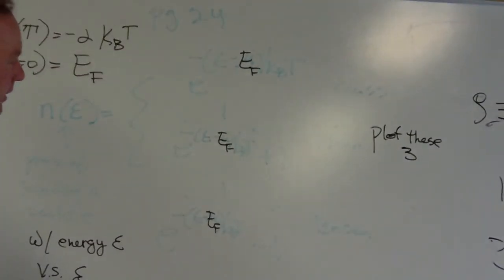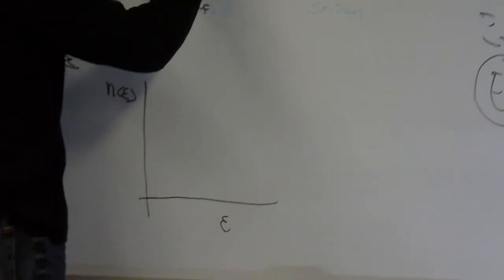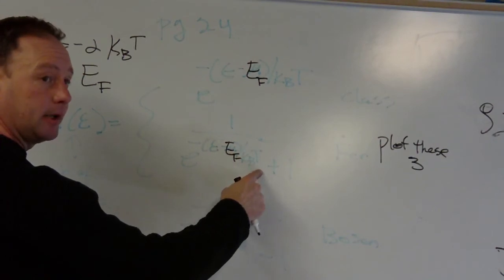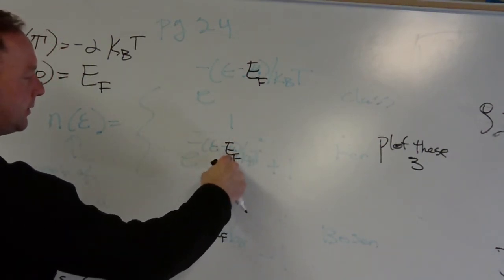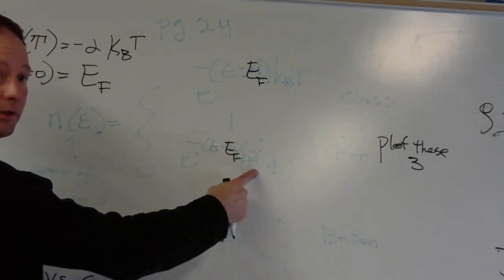All right, and so look, you don't have to put everything in. You can do it generically. There's some number like x minus E Fermi, and just make up an E Fermi. And then play around with the temperature. It's more complicated than that, but I'd like you to replace the mu by E Fermi and then put in different temperatures here, and see what happens to these distributions as the temperatures change.